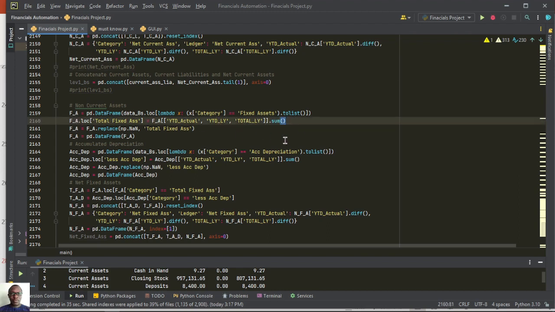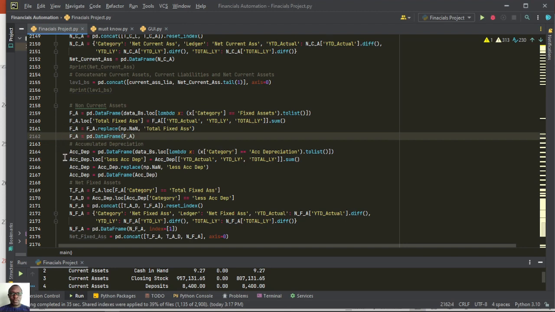So in short, we are trying to get the total values of fixed assets. Then down here we are saying that fixed assets is equal to fixed assets dot replace np.nan comma then total fixed assets. So we are replacing the null values with the total fixed assets.